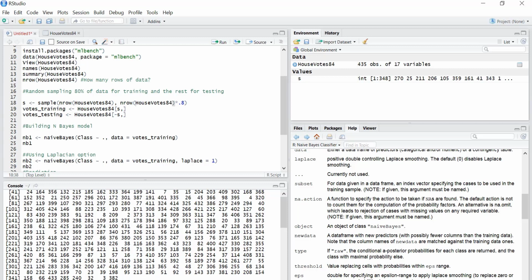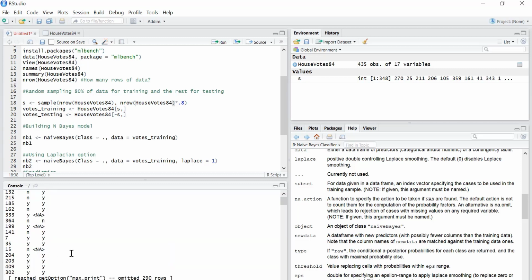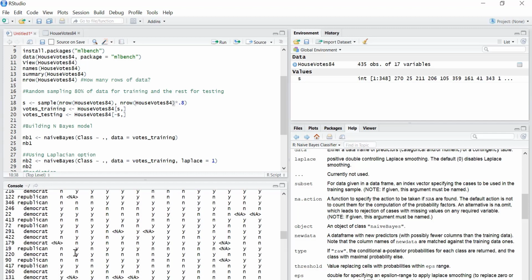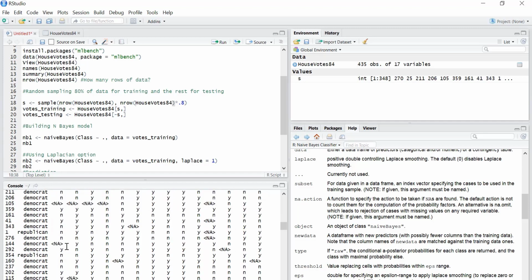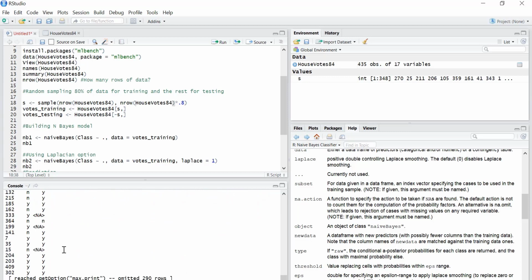Using this vector s, we can take the particular legislation records. I move fast, but you can get a randomly sampled 80% of data. And if you did your homework about R, you probably remember this minus s. That means give me all the data except whatever is in s.